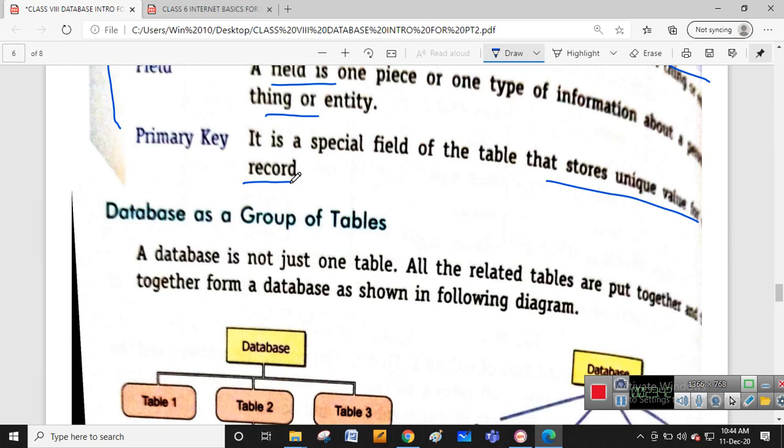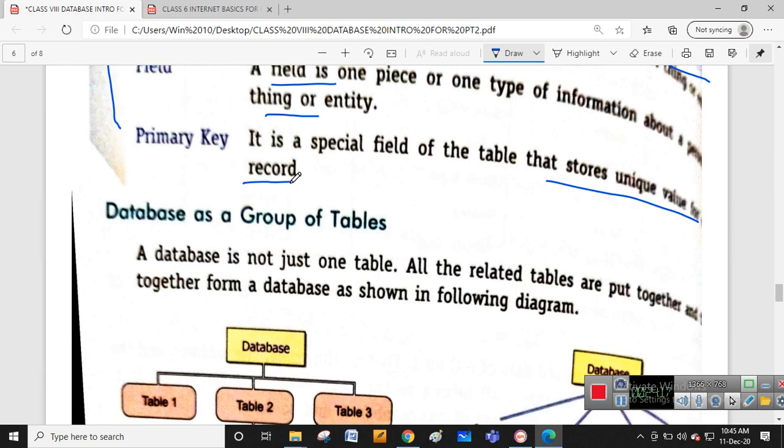So roll number, for example, if I create a student database, what field in the student database can be your primary key? Roll number is the unique primary key which identifies the entire record of the particular table. So roll number is unique for everyone. In the rest, the address can be common due to brothers, and phone numbers can be common due to some issues, due to the same parents. But roll number is unique for the particular student database.